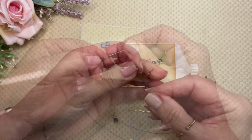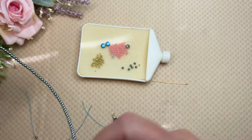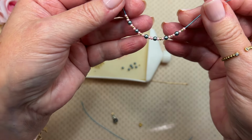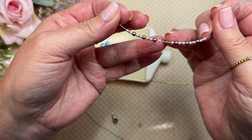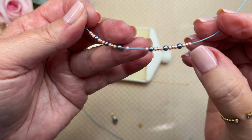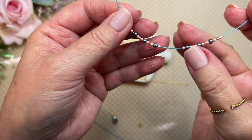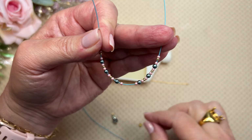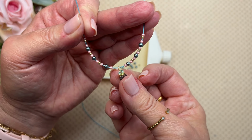Okay, I am just going to take off the amount of pearls that I need for my second earring, and I will show you what I have here. So this is my pattern, and I'm going to separate it because I need a center focal area. So it is a gold seed bead in between 2 of the pink Azuki beads, and I've got 3 pearls on each side. So right here in the middle, I skipped the gold seed bead, and the reason for that is where I want to hang this little dangle with the disco ball. That's going to go right there.